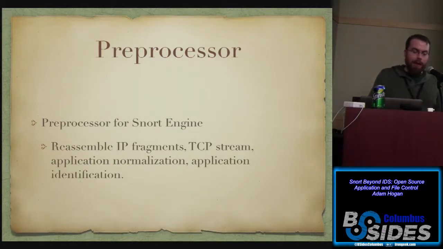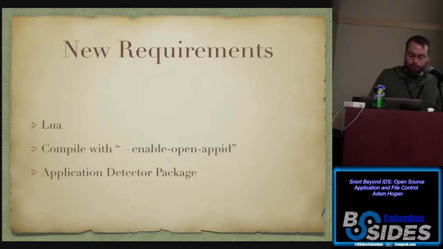But now what we're doing is adding an additional preprocessor. Say, okay, well, if we've already rebuilt all these things, now before it goes to the rules engine to see if there's an attack going on, let's send it through the application detection preprocessor. Then it goes through there, so we're able to see, after all the other preprocessors have worked to rebuild the system, now we can look at the application layer information and do our match to the application detector we have.